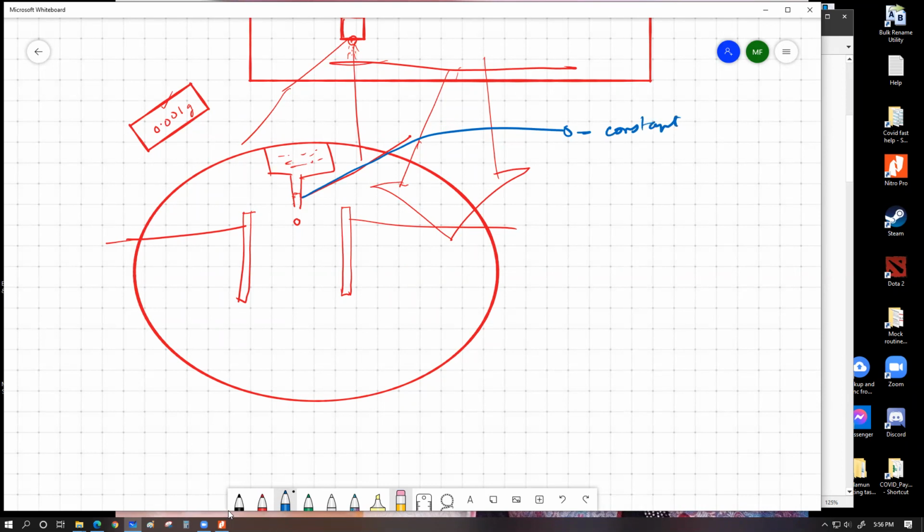I'm telling you this in a much more detailed version so that you can visualize it better, so that you can understand it better, and you are able to answer questions from these examples at a much deeper level if required. So this is kept at a constant voltage. Constant voltage means that every single time one of these ink droplets comes out, it's always going to come out with a fixed amount of charge.